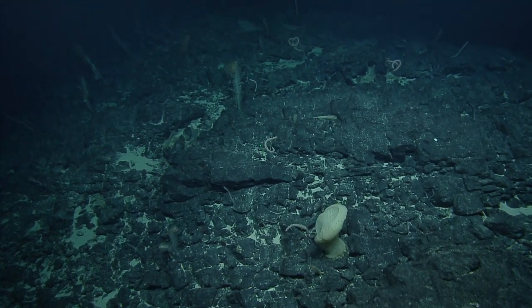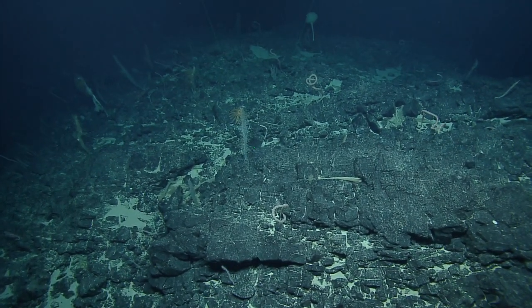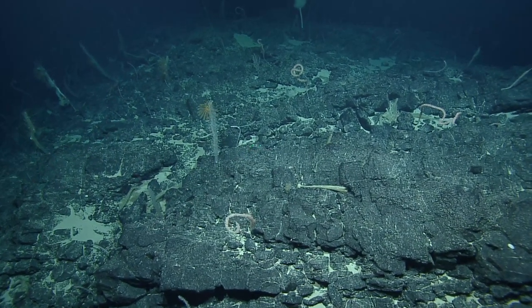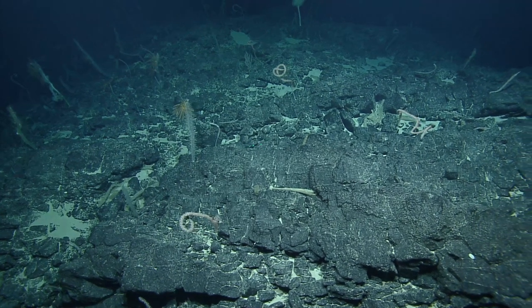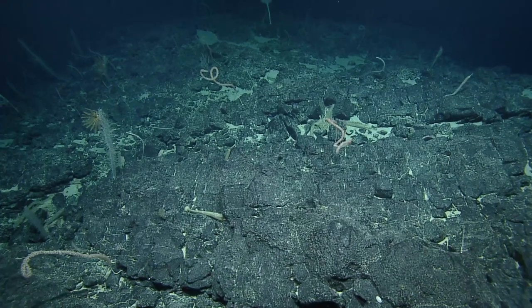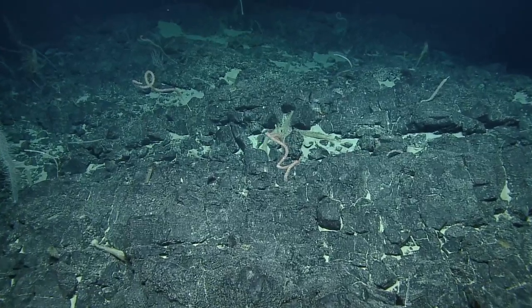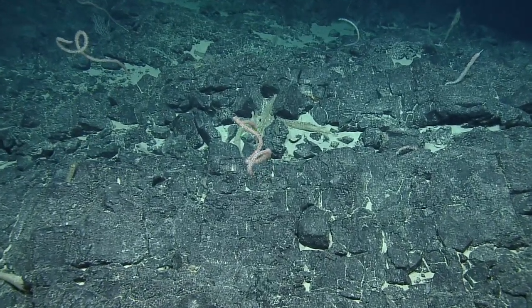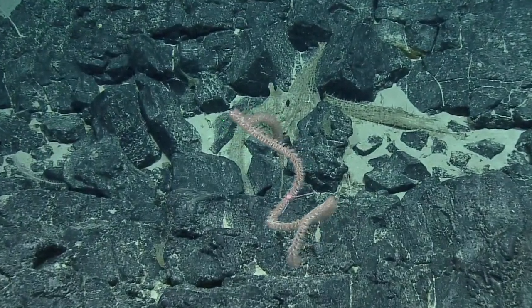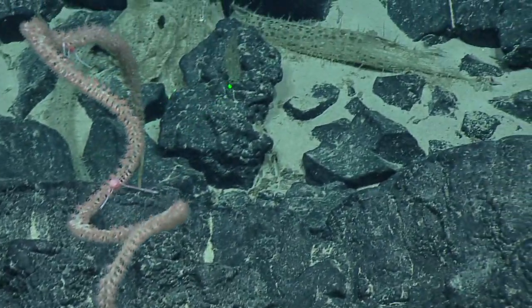Looks like we're getting into some different bamboos, because we're seeing the spiral again at the top. Or, sorry, unbranched bamboos. I said branching, but yes, we're seeing some different unbranched corals that look like unbranched bamboos. And I think we still have some of those unbranched primnoids as well. Just look at this ridge. Can't tell the width for sure, but just super steep on both sides, dropping off, and life just running right along the top of it like this.